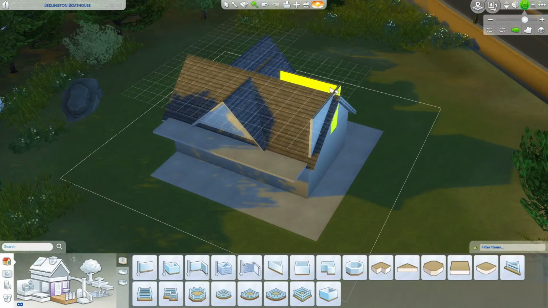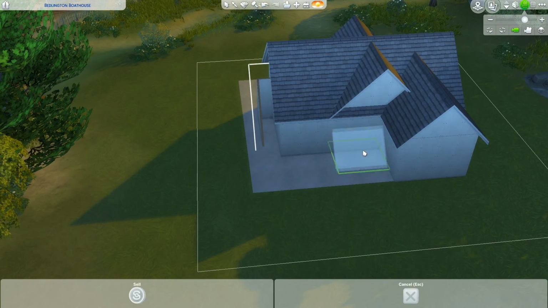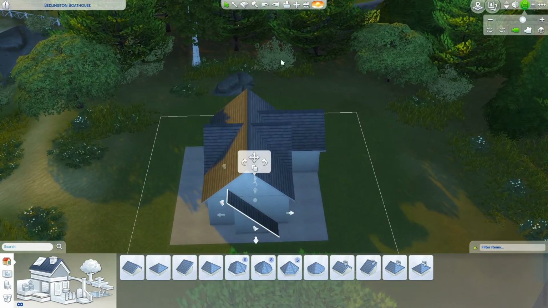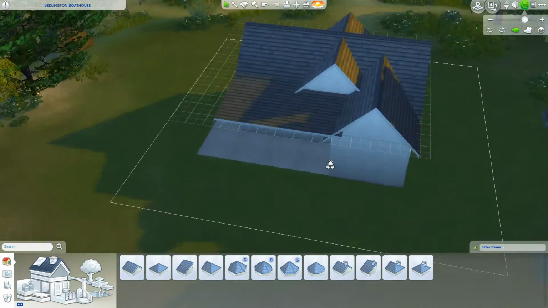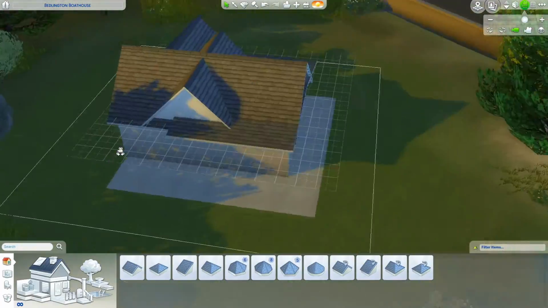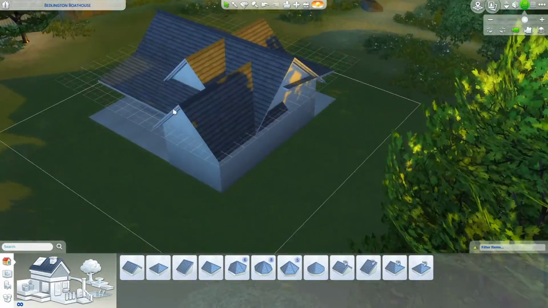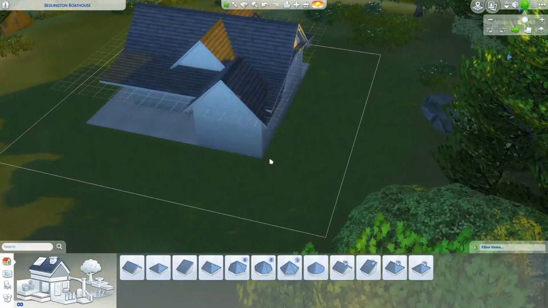So basically today we are building, well, I'm calling it a beach house. That's what I was going for, theme-wise, a beach house, and I really do love it. I think it turned out super cute, but I'm not 100% sure if it's really all that beachy, but I do just really love how the house turned out.